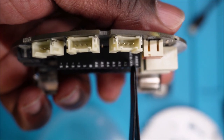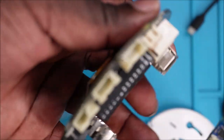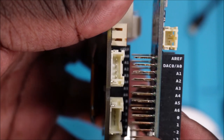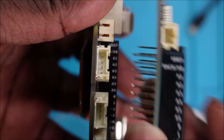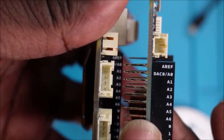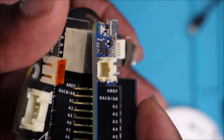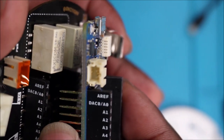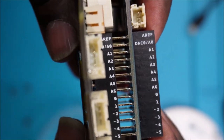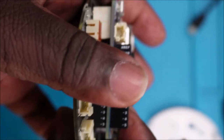you'll see the labels. So you'll see that the pins are labeled. And what we have to do is match this with our Maker Shield, with our Maker Wi-Fi. And you'll notice that the labeling is the same, so you always need to match the labels. And once you do that, just go ahead and slot this in, and then gently push it in to sit. And that's it. You've assembled it.